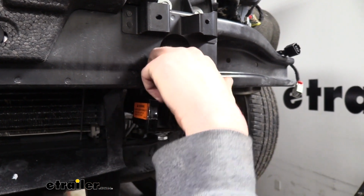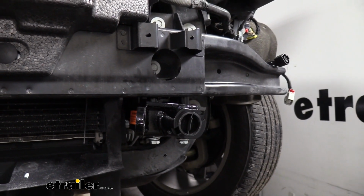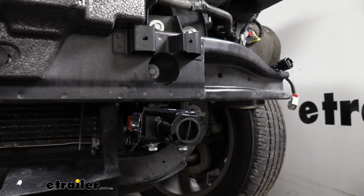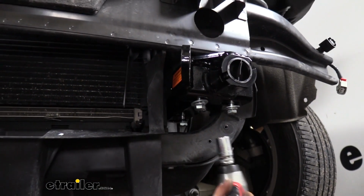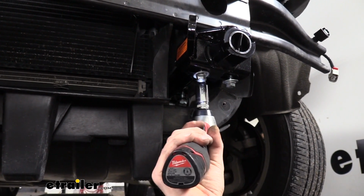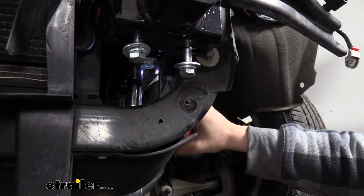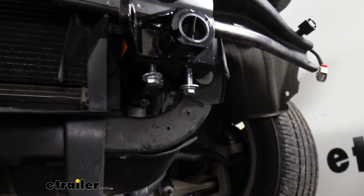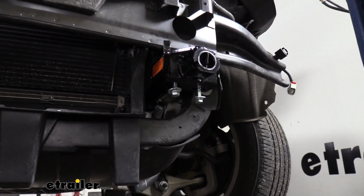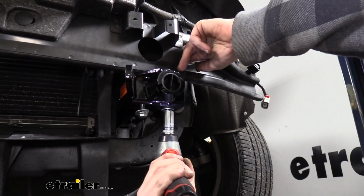Now that we've got all of our hardware started, we can go back and tighten it all down. We're going to use a 17mm socket for the first bolts that we installed through the bottom. And then we'll use a 15mm socket and wrench for the 2 bolts here at the front.